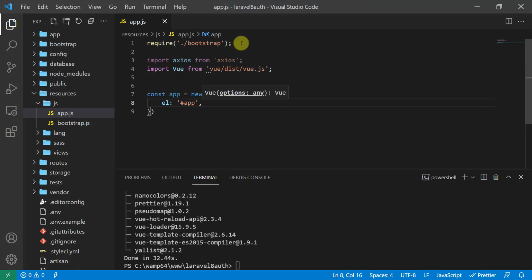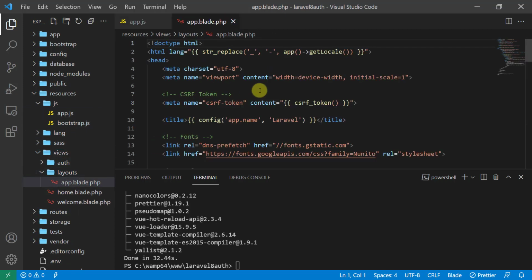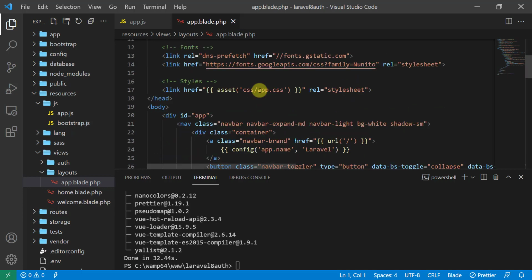Now let's save it, and let's open our main blade and check if we are passing the ID to that div. So let's go to views, layouts and app.blade, and in here let's scroll down. As you guys can see, we are already declaring the ID for this div. So let's do something else also.